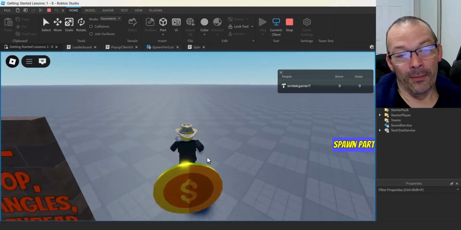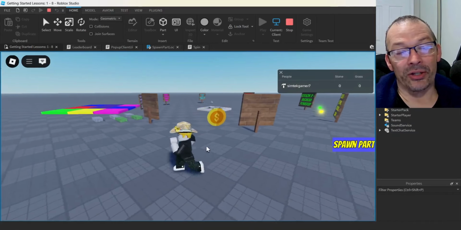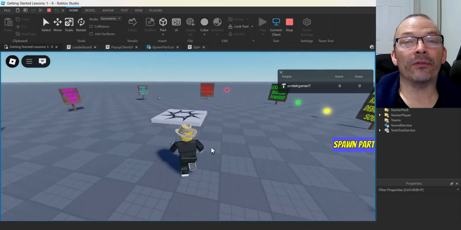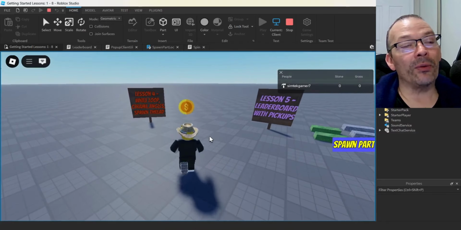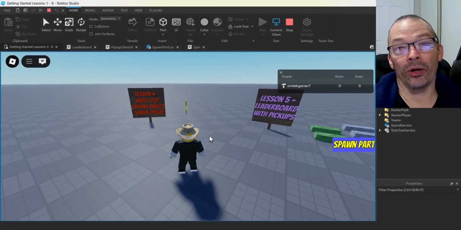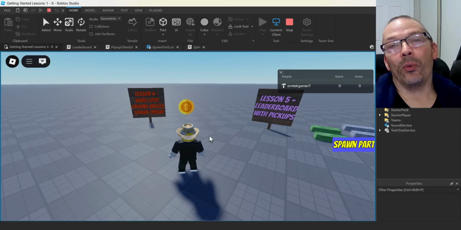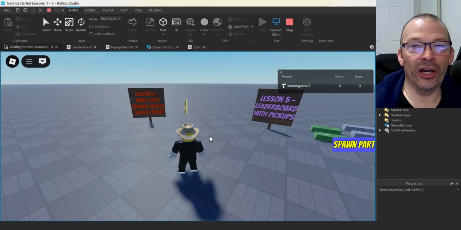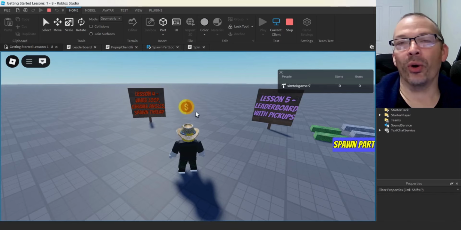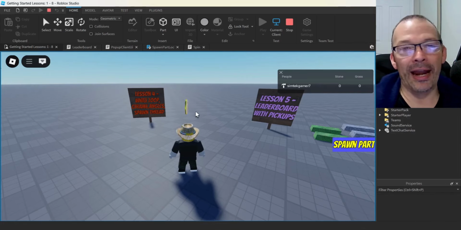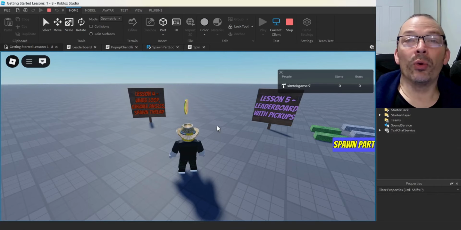For instance, my coin stops when somebody touches it and then starts back up after 4 seconds. And then finally, we're going to add a configuration folder to our model so that we could change parameters outside of code. So if you want to change the speed of your coin, you don't have to go through your code and find out where you defined the speed. So let's go ahead and get started with our lesson 4.